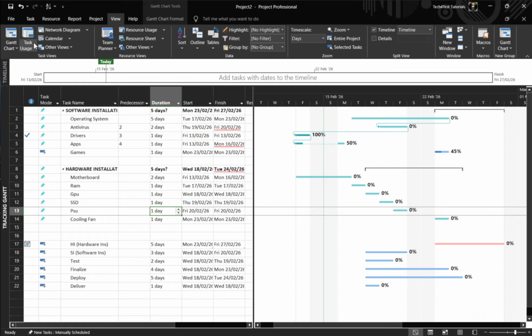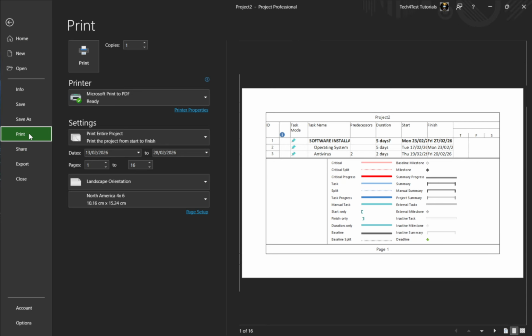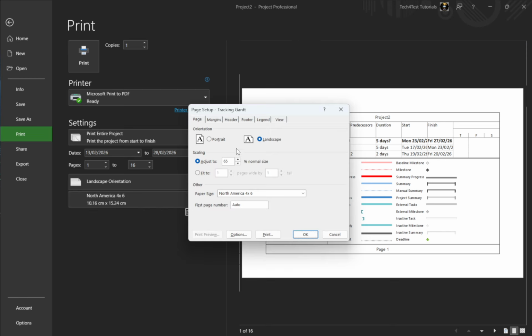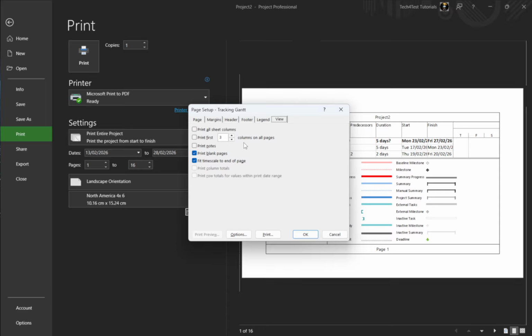On the Page tab, set orientation and paper size, and use scaling, like Fit to Pages, to compress a wide view onto fewer pages when appropriate. In header and footer, add a clear title, dates, or page numbers, so printed packets are easy to navigate. The Legend tab lets you include or remove the legend for the current view. Removing it can free up space if it's not essential. The View, or sometimes Options tab, includes view-specific print settings and is also where you'll enable notes printing.